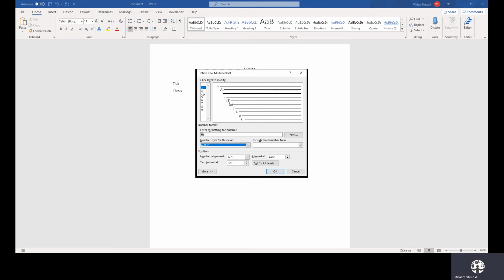The next one will be number 3. And this time what I want to do is change this to the number 2, and let's do it in Roman numerals, which will be here. I'm selecting 4, and once again, I believe those are uppercase letters. I'm going to 5, and I think this should be my number 3. And the last one, I want the uppercase letters again. Okay, so now I'm selecting OK.